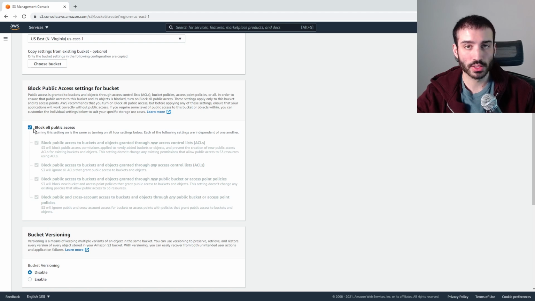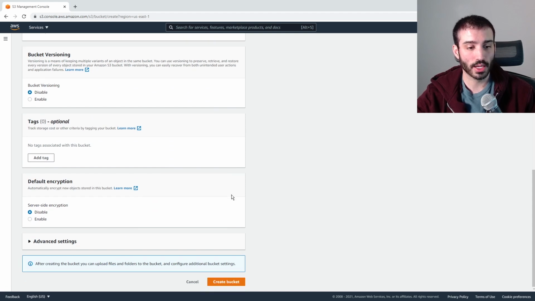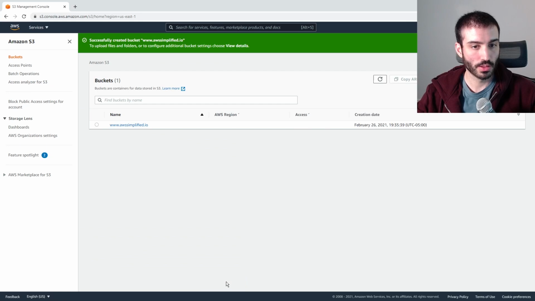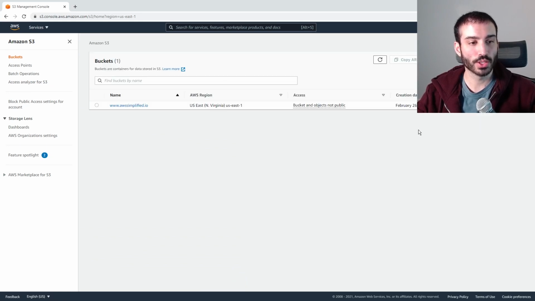We're going to have to disable this later, but we're going to go through the command outside of the creation wizard here, just to show you a little bit more detail. Just going to leave everything else as default now. You don't need to touch any of this stuff, and go ahead and click on create bucket. All right, perfect. So the bucket was created. Let's just close that out really quick.